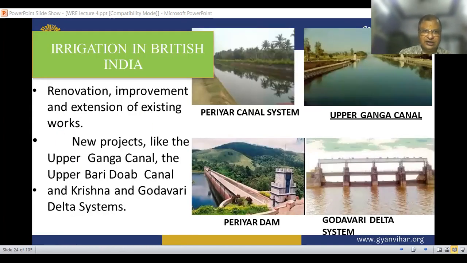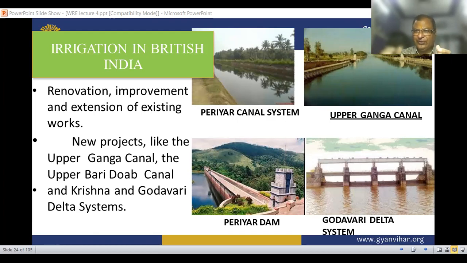And now renovation, improvement, and extension of existing works. Big canals were built over a long time by the English. Now irrigation has developed, land has developed, and land under cultivation has increased, so more water will be required for irrigation.